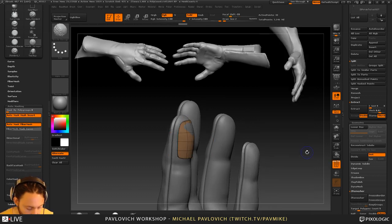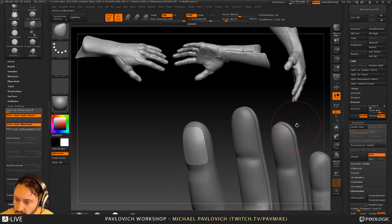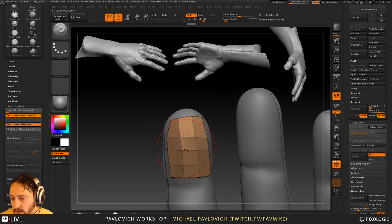And now we see if we do Shift D, there's our actual geo. D gives us our dynamic preview, and we can just go through here. We can sculpt it or just kind of move this thing around. Now we've got like a little finger pad here. If we wanted to, we could also do a pattern on here.